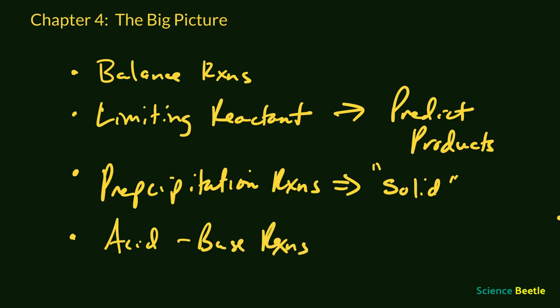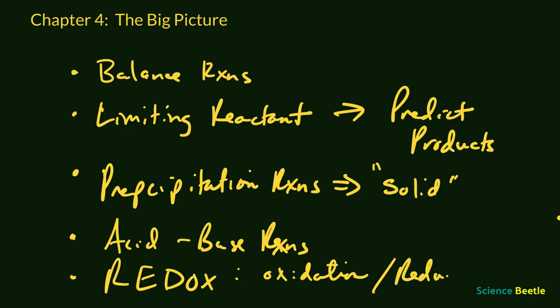And so abbreviate that as RxNS. And when we deal with the acid-base reactions here, the other item that you need to be very familiar with is the redox reactions. Redox is an abbreviated form for oxidation and reduction reactions, and you'll need to learn how to balance these. So it's very important that we engage in a tremendous amount of exploration on your own, in addition to the exploration we're going to do in class. Make sure that, at the very least, going into this chapter, you know how to do the balancing of reactions.